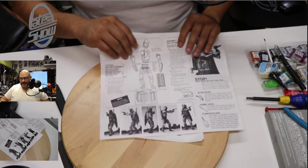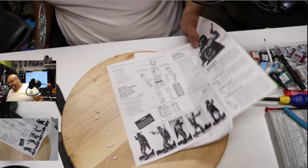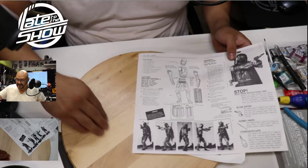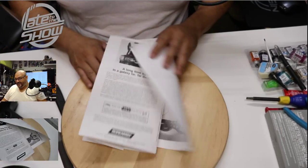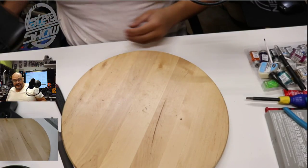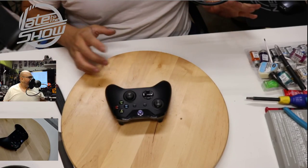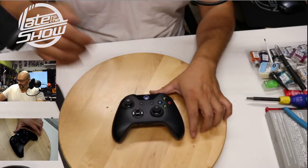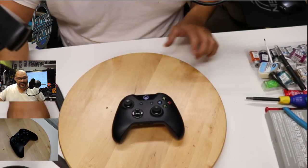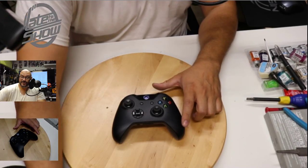All right, let me put this away. I'm gonna show you guys, because this is hard to do, man. If you guys just came in for the Boba Fett, I started it, and it took me quite a while just to even cut a little dent. So we're going to put this away right now. And I'm going to show you guys this. You guys are familiar with this, huh? You're all familiar with the Xbox control. Everybody should be familiar with the Xbox control. I don't own the Xbox, but I do own a lot of Xbox controllers.